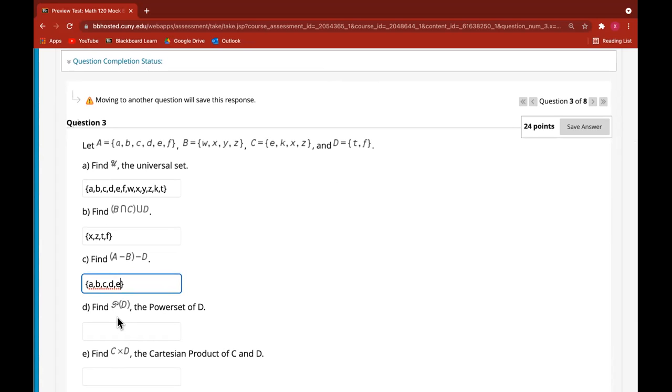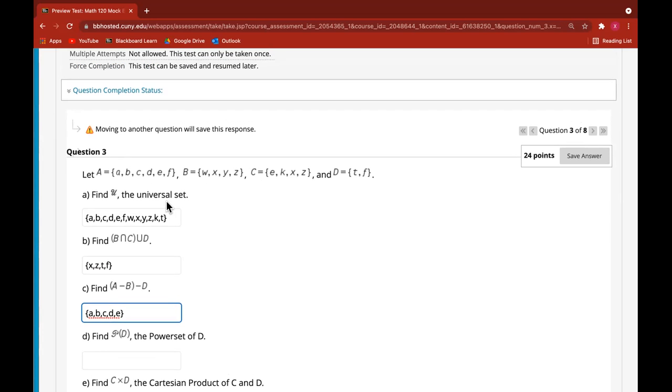Okay, next. Okay, I see people ask, what if it was D minus A minus B? Then we do D first. Yes, so you're looking at the elements in D, but that are not in A minus B. So what's A minus B? A minus B is the same as A since they don't have anything in common. Then you're pretty much just looking at the set D minus A. So every element in D that's not in A. So you take T and F, get rid of the elements that are in A. So that will just give you a set containing T.